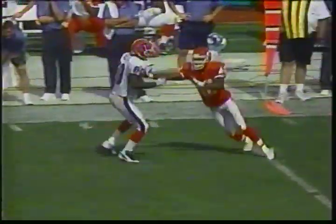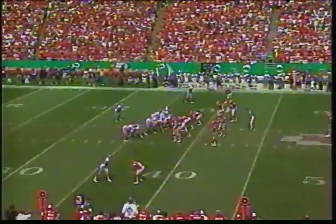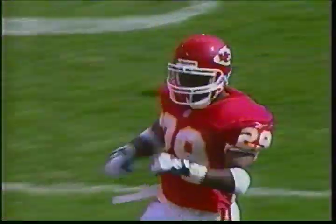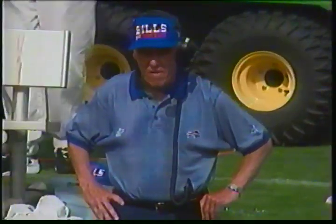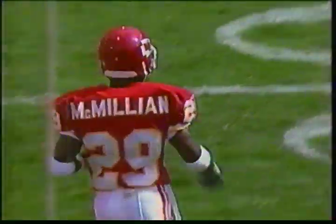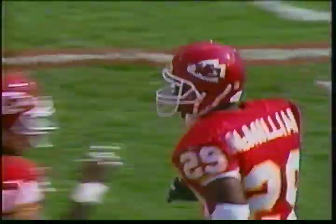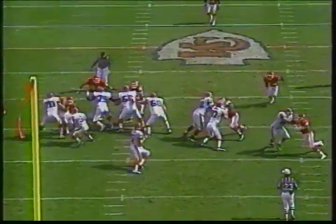So another big third down. There's Eric Moulds. And you got a little bit of jersey there on both sides. That's what fatigue will do to you. It'll make you grab out for someone when you should be blocking. Third and 8. Collins fires. Incomplete. Mark McMillan once again. The intended receiver was Moulds. You know, you see McMillan strutting around right there. That's a well-conditioned athlete. He's playing at a different speed than Eric Moulds is, who was trying to get open on that route. I'm watching Eric Moulds, and it almost looks like he has it in glide, where McMillan is used to guys coming after him.